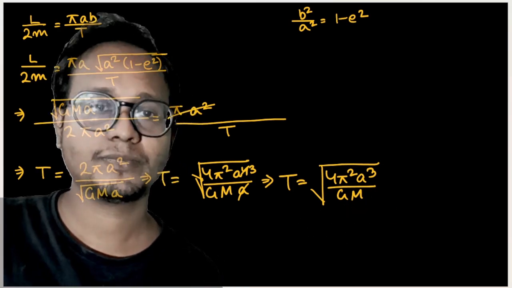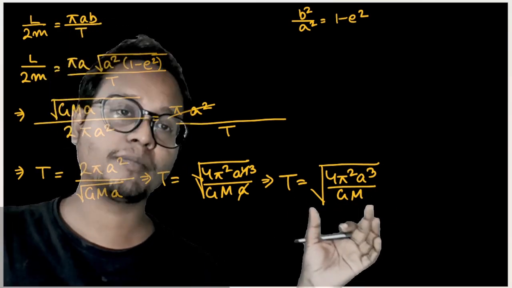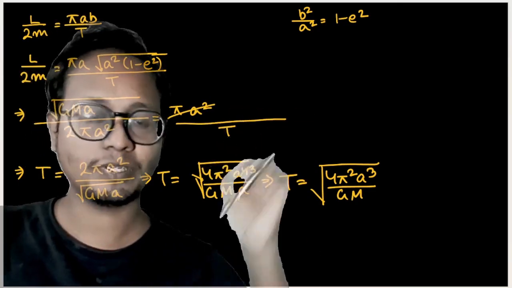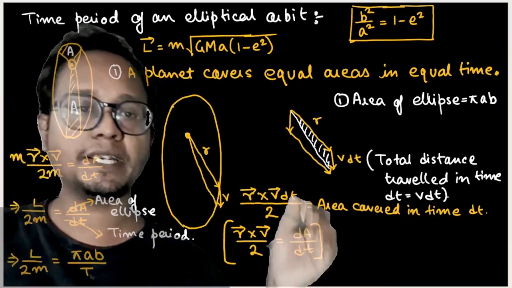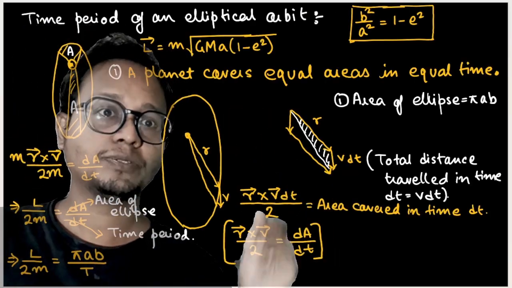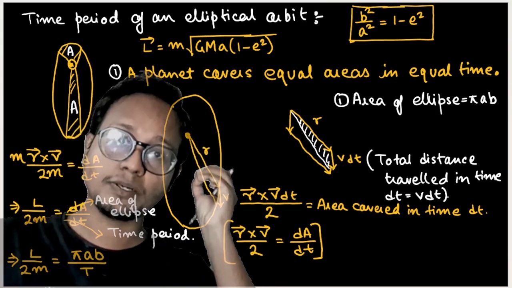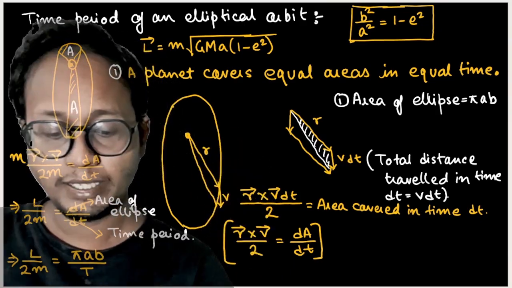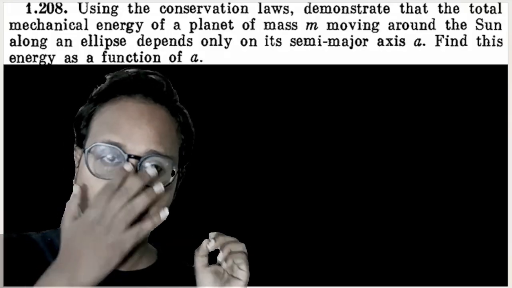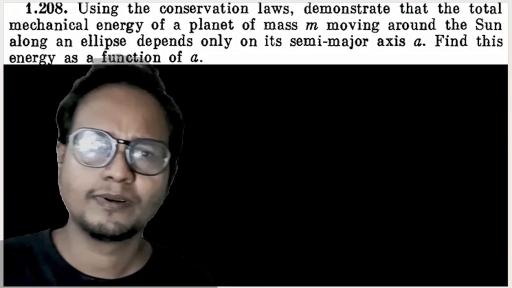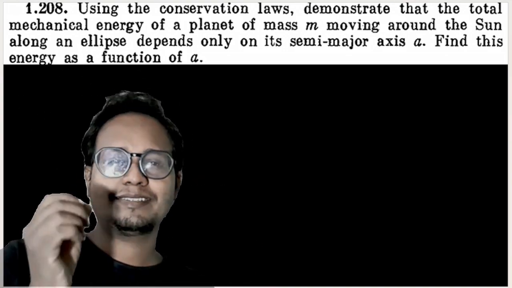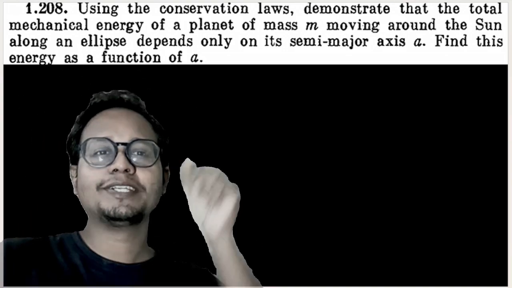Okay, now this is the part that your teacher skips. And that's why, in order to remember the trick, I said convert the elliptical orbit into a circular orbit, because if you go through the entire derivation, it will be very lengthy. So converting the elliptical orbit into a circular orbit is just a trick to remember the time period, energy, and things. In this question, we have to derive the total energy. Okay, so the question is very simple.